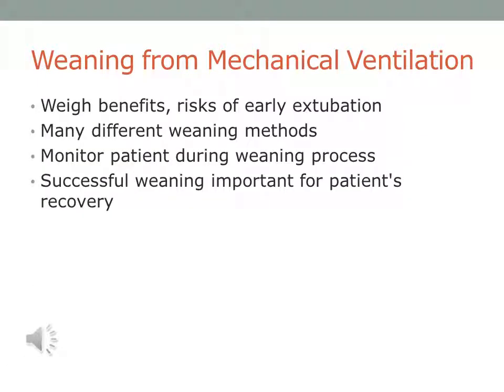We said that one of the ways we can help prevent ventilator-associated pneumonia is keeping our patient on the ventilator for as little time as possible. But that means we have to wean the patient from mechanical ventilation. More often than not, patients are not just going to be extubated and taken off mechanical ventilation overnight. It usually takes a little while to assess the patient's ability to breathe. So when we're talking about taking our patient off of mechanical ventilation, we want to weigh the benefits. We also want to look at the risks of early extubation.